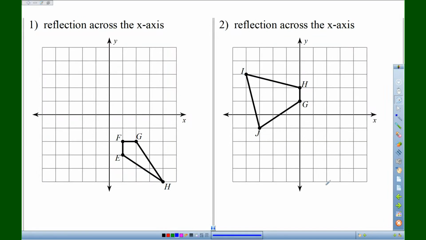Okay, if you guys remember, when we go to do our reflections, the first thing we normally want to find is where is that reflection line and then highlight it. Okay, on numbers 1 and 2, it's telling us to reflect over the x-axis. I'm sure everyone's familiar with it, but it's still a great idea to highlight that reflection line. And if you want to go ahead and do it on number 2 as well.